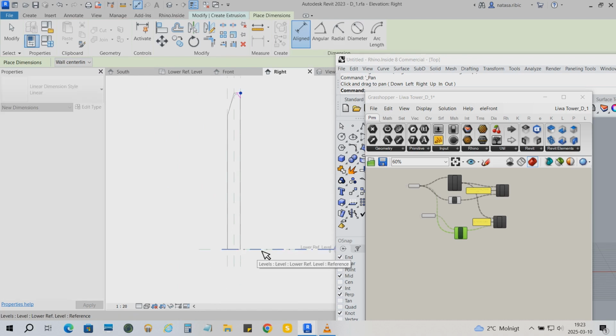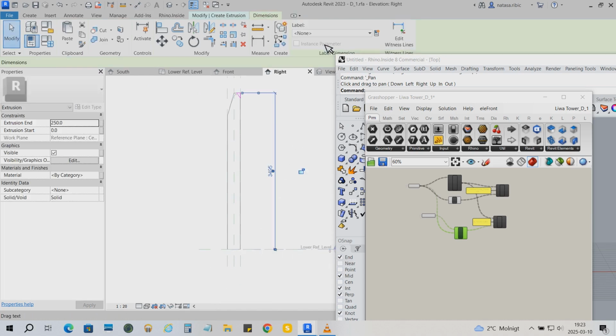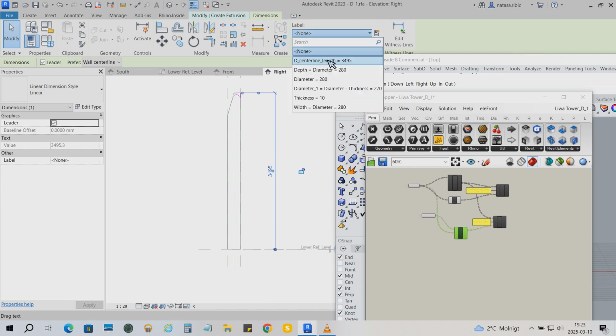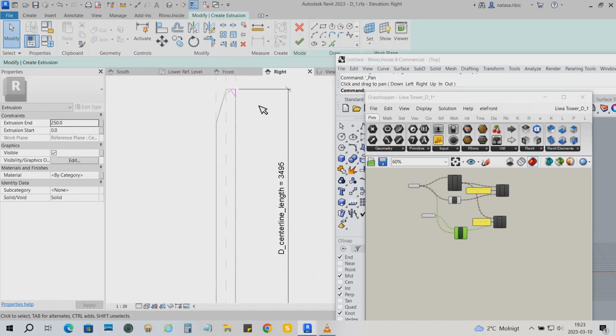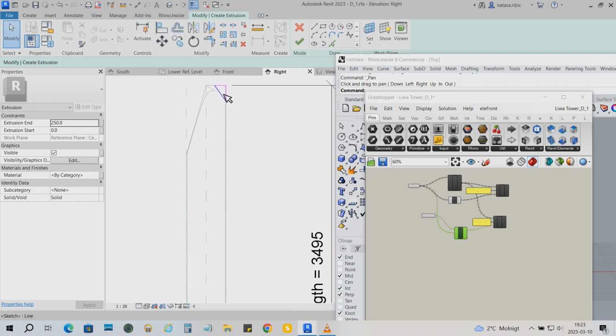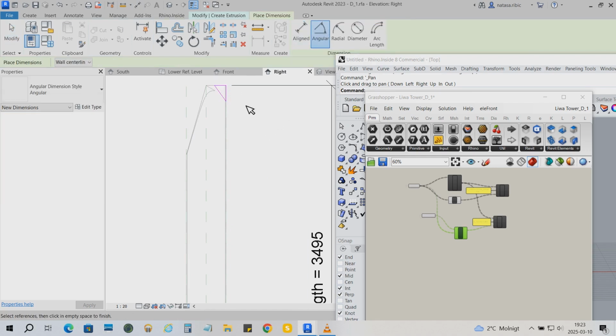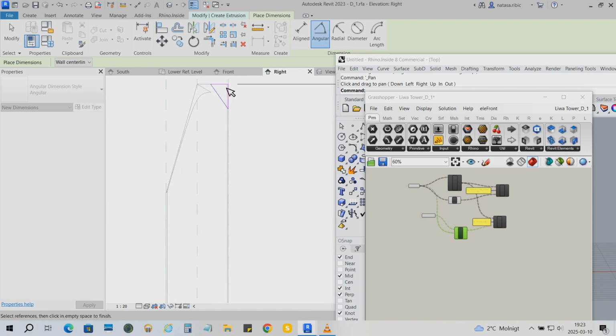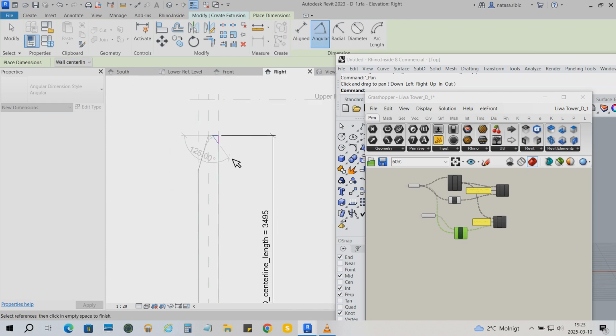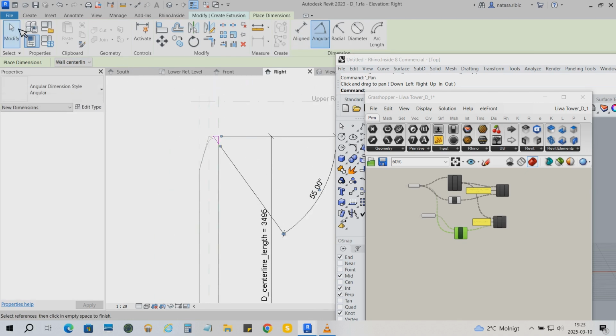Take this line and just sketch a void, a new void, and now I will define some parameters. I want the distance between this point and this lower reference level, and this is going to be the length of the center line, and then I want the angle between this line and this line. Take this angular dimension, choose this line and make a new parameter.